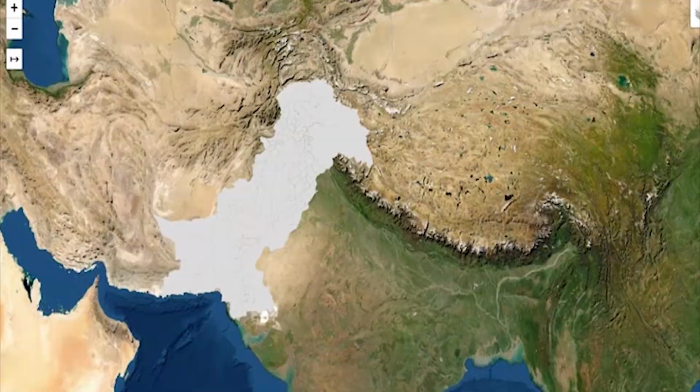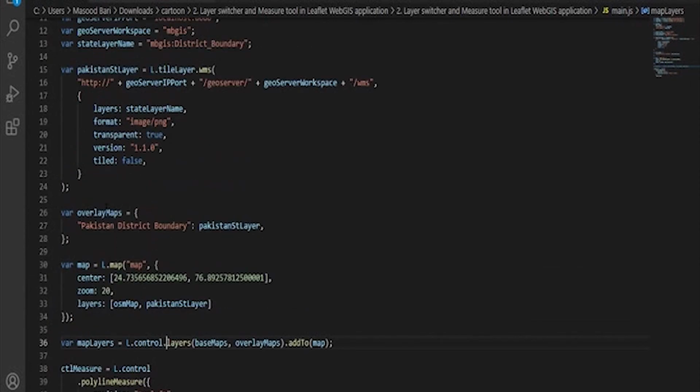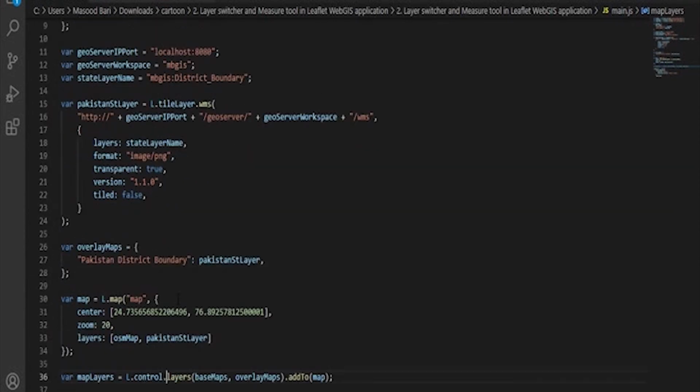This shows how you can open your map at first. You can change it there to 5 or 10, whatever zoom level you want. You can give the coordinates of whatever country you want. And layers says base map and Pakistan state layer.